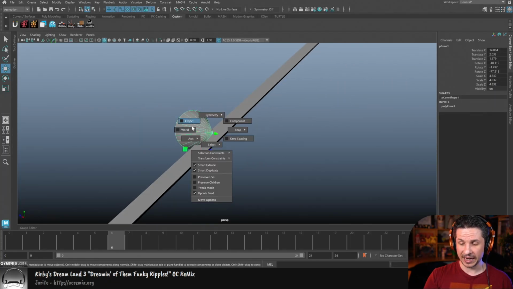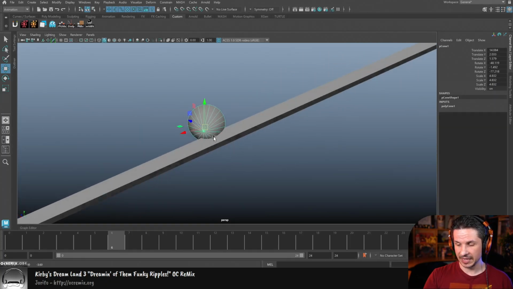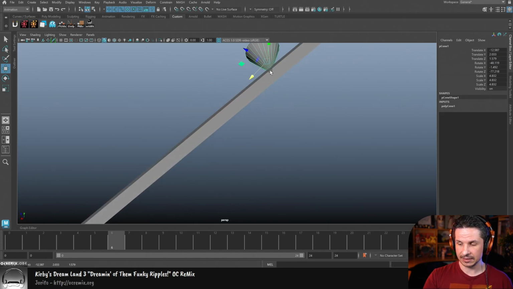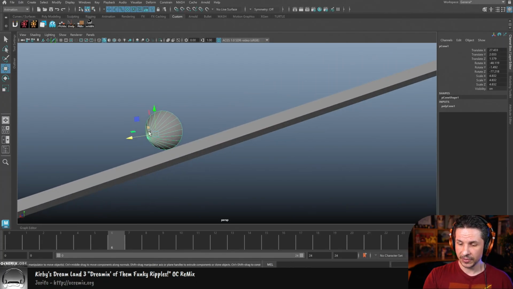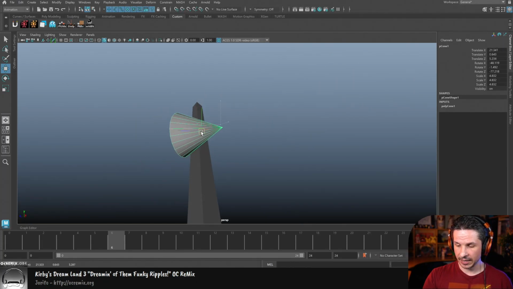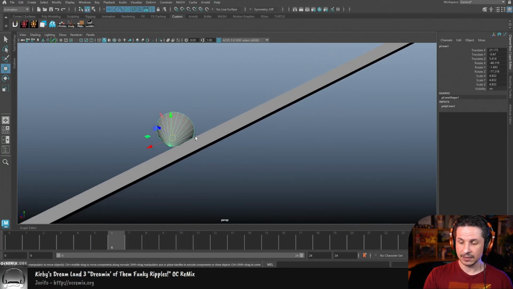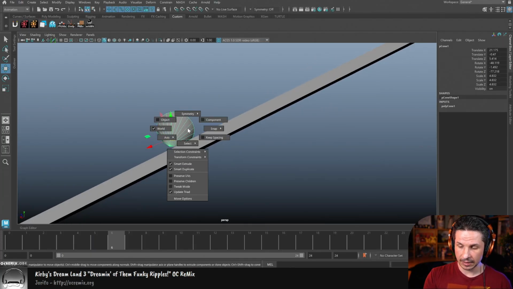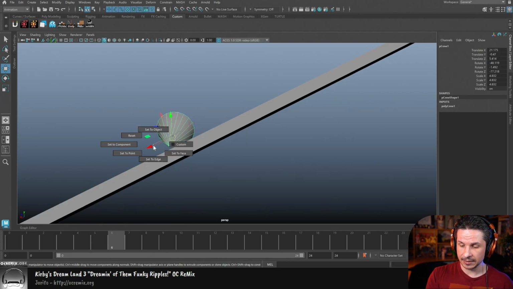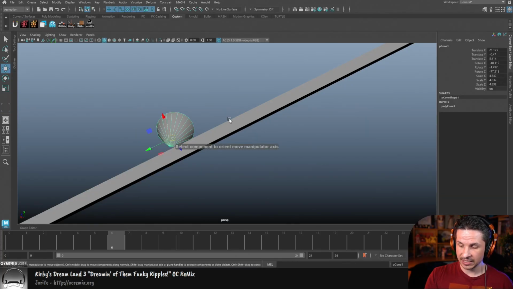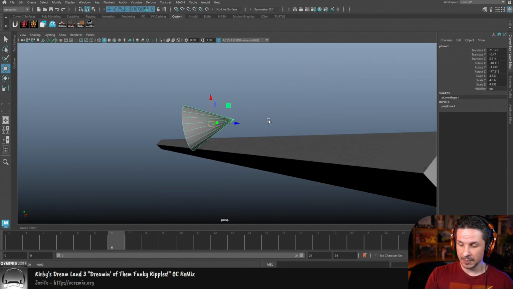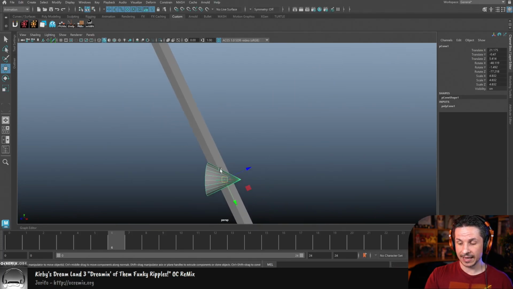I could try to switch back to world mode. Well, that's not going to be any more help. It's going to misalign itself right there. Such a pain. So if I just place this where I want it to be, I can then take my manipulator. I'm going to hold down Control Shift, right click, go to Axis, Custom, and I'm going to set it to an edge. Set to edge right here. And I'm just going to select the edge of this cube right there. And now my manipulator is lined up with that object.